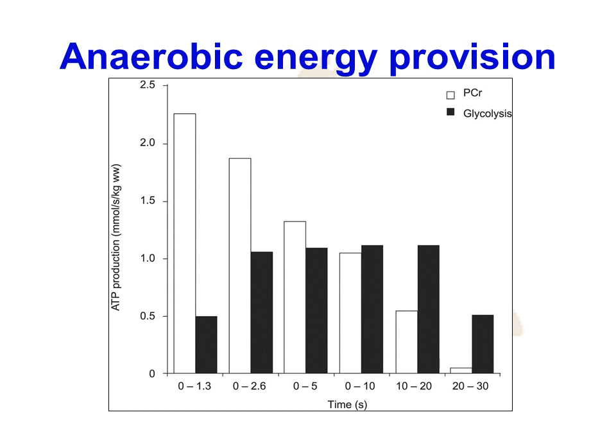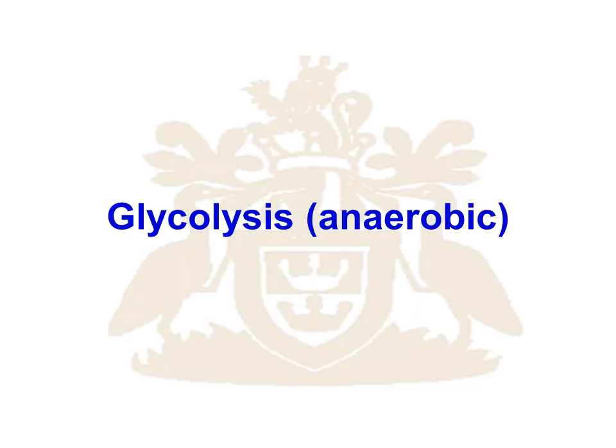Now if we think about this in terms of soccer, and we said that the average sprint distance is anywhere between 2 and 4 seconds, you can see that even if it's a 2-second sprint, a large amount of energy is coming from PCR, but a significant amount is coming from glycolysis and the associated byproducts that we're about to look at. So let's get into this then: what we mean by glycolysis, what we mean by being anaerobic, how we generate ATP, and importantly, how many ATP do we generate?